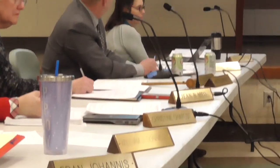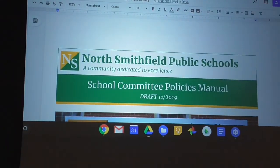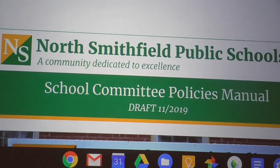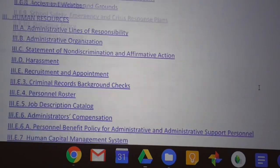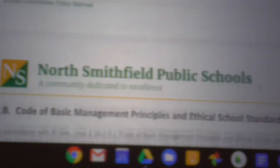To make policies more approachable, right now we have about 500 PDFs spread across the website. We've started bundling these all into a single manual that will be available online, indexable, and searchable — with a table of contents where you click and it jumps you to the relevant policy section.